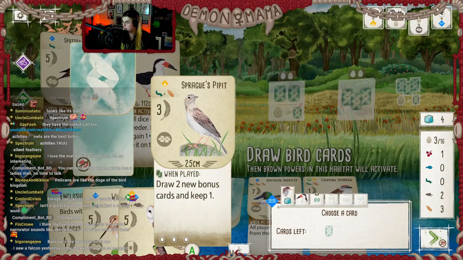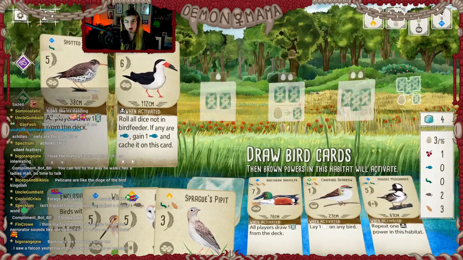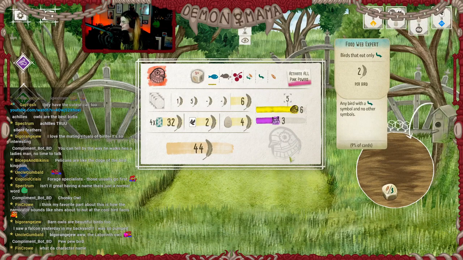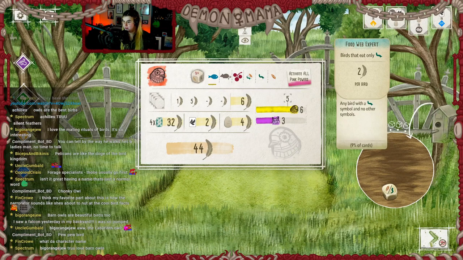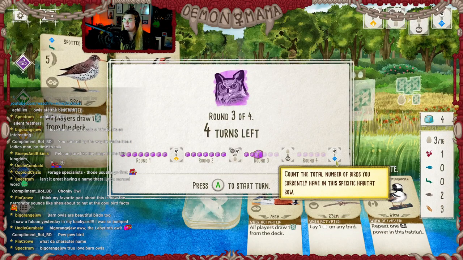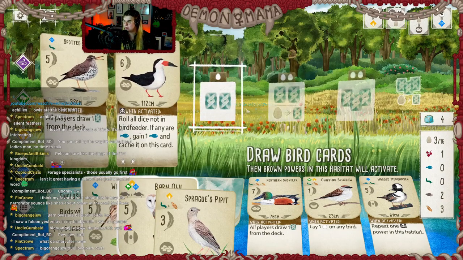Pipit! A pipit! Pipit. Hi. The character's name, what's her name? I can't remember her name off the top of my head. Her name is Ranger Alice, I think? Ranger Alice or Ranger Allison. I think it's Ranger Allison.